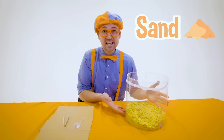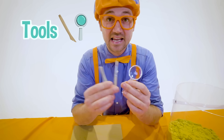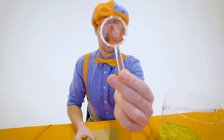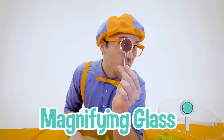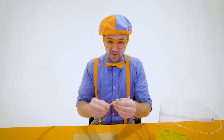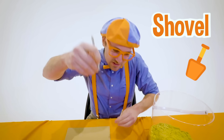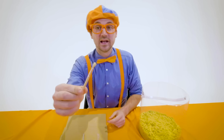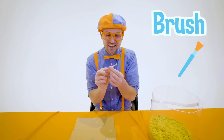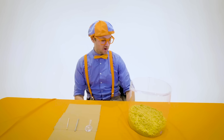Check it out! I have a pail full of sand. I found all this sand outside. I think we should use some of our tools to see what's inside the sand, and maybe we'll find a fossil! The tools that we have here are a magnifying glass — that will help us look at things nice and up close — a nice little pick, a miniature shovel so we can shovel up some of the sand, and a brush so we can be nice and delicate.